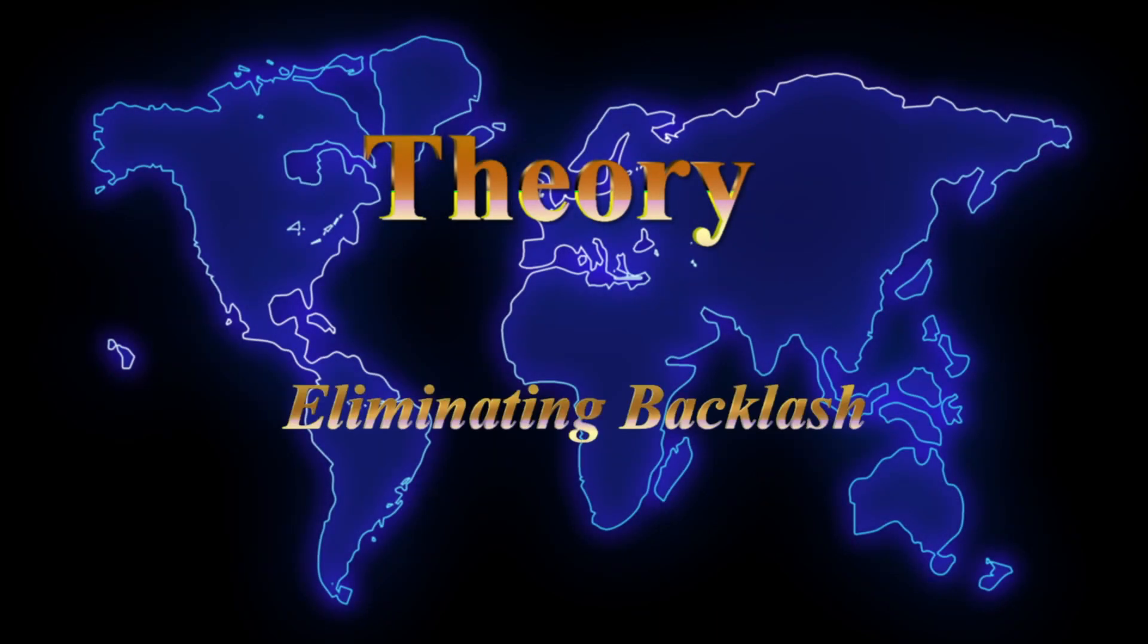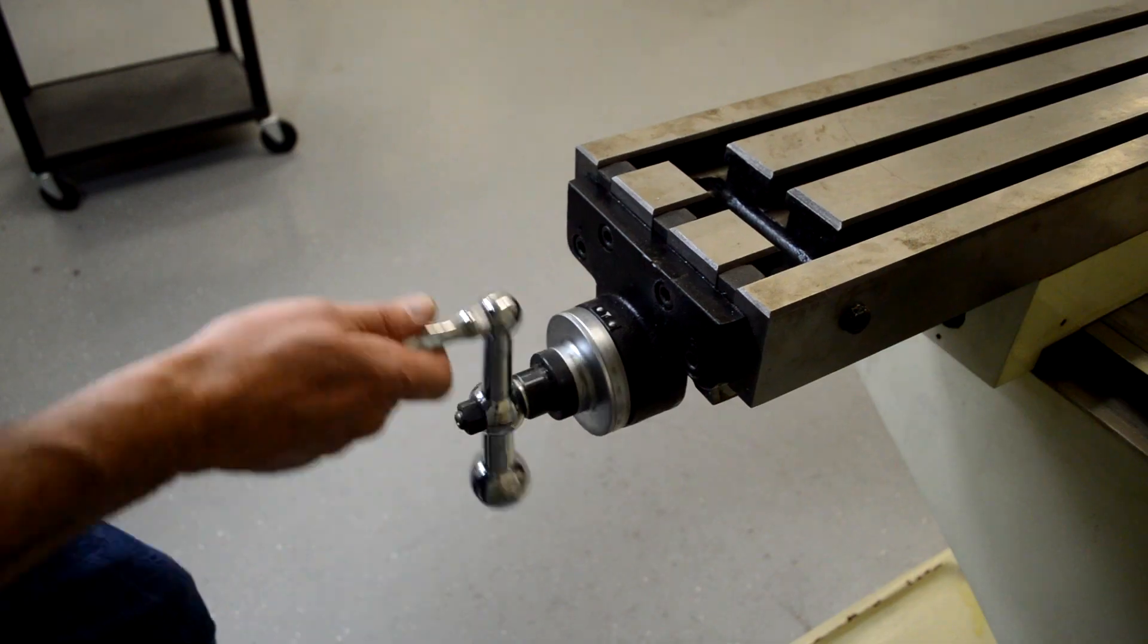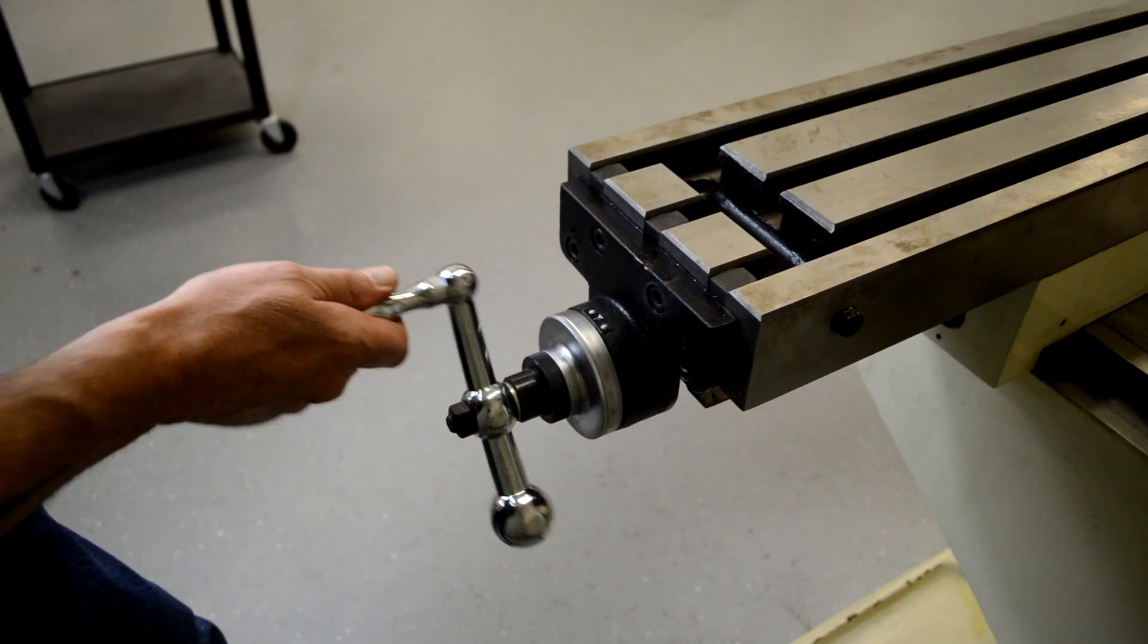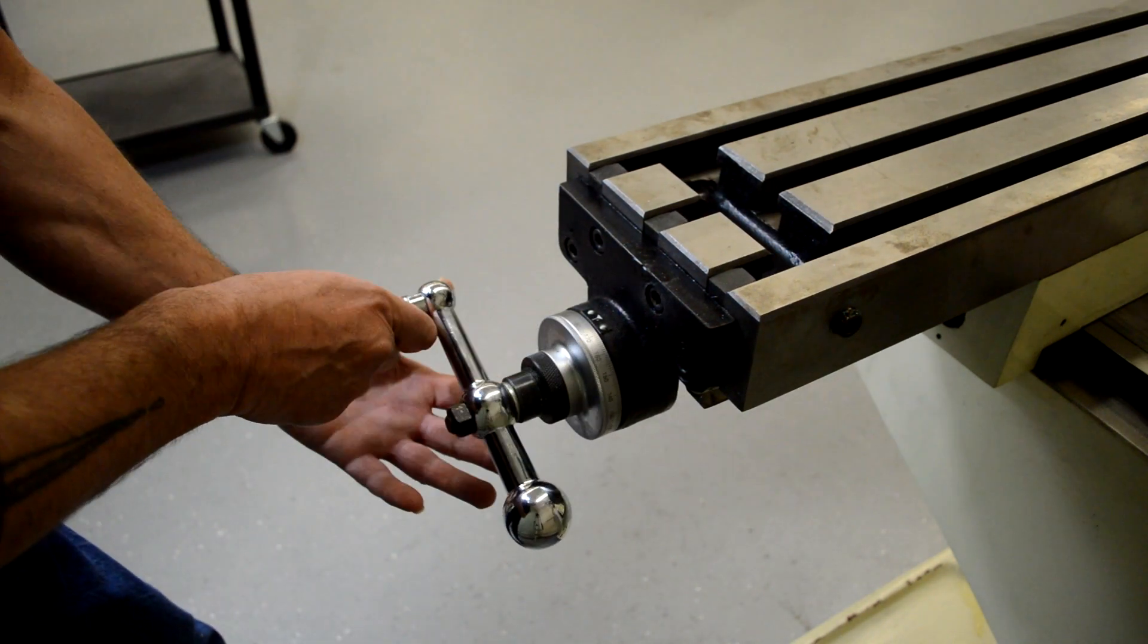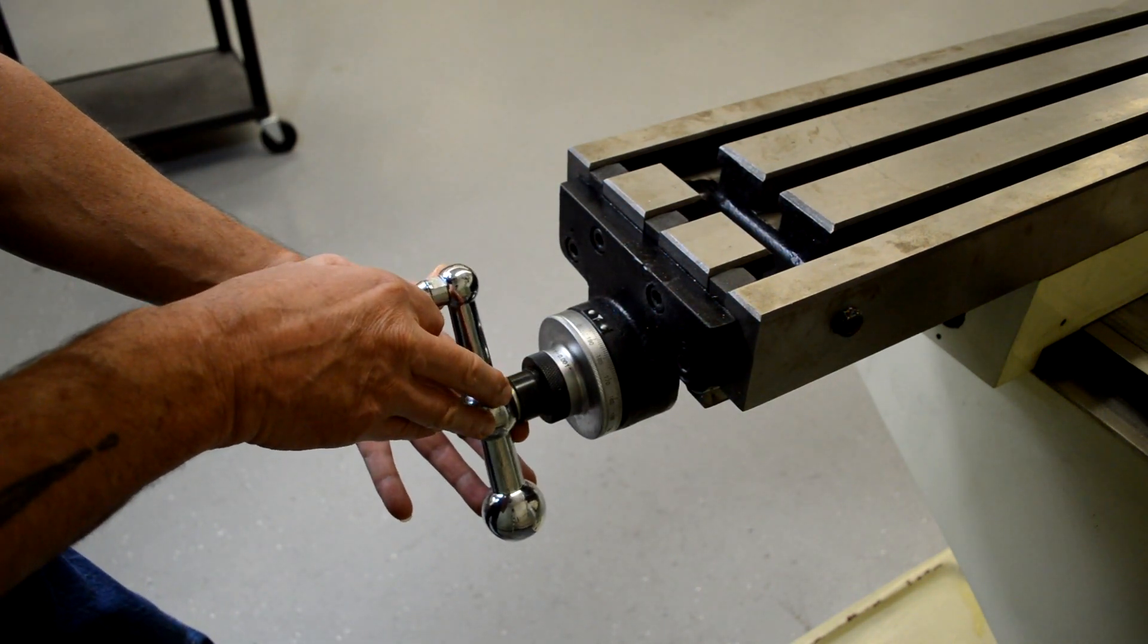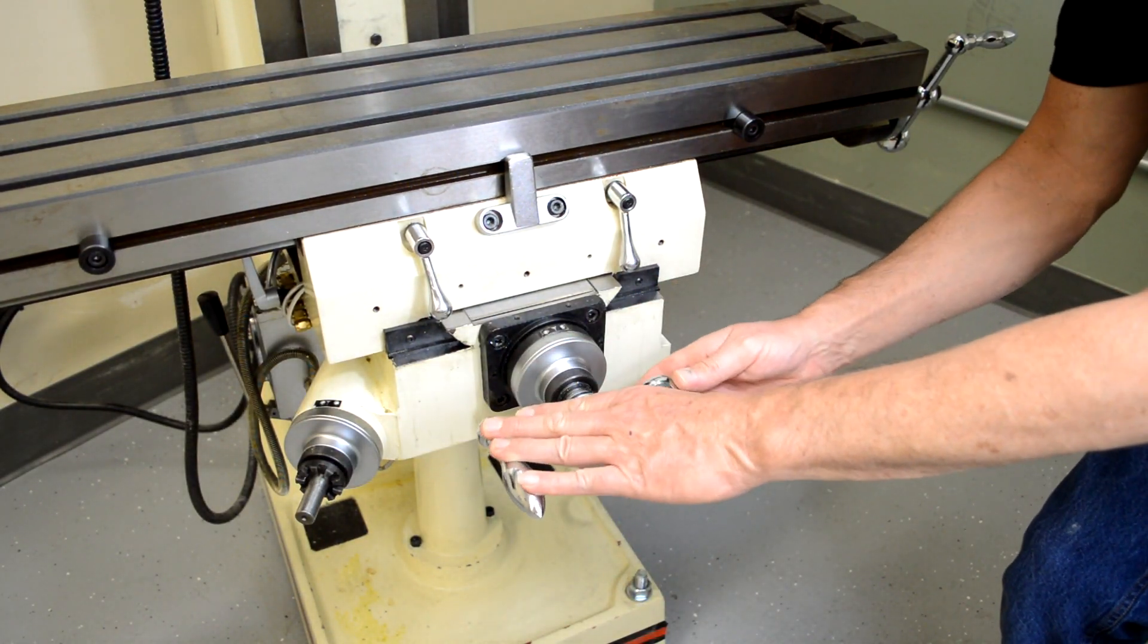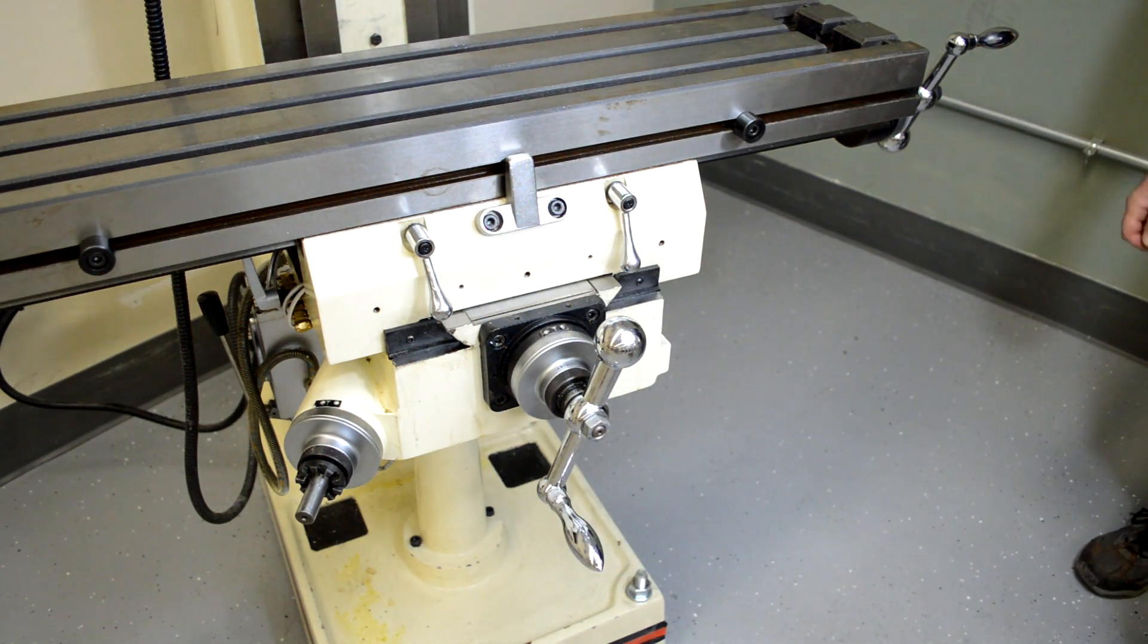It's a video about backlash and how to eliminate it. Backlash happens in older machines. What it is, is the play in drive screws that comes with wear. And how we eliminate this is with positive approach. That means what we're going to do is we're going to back up at least two full turns, watch your tool, and come into our number so that we take out all the wear in the ball screw or the Acme thread. And this works coming and going. Be careful that you're not going to run into any material when you're doing this. And that's the basics of backlash.